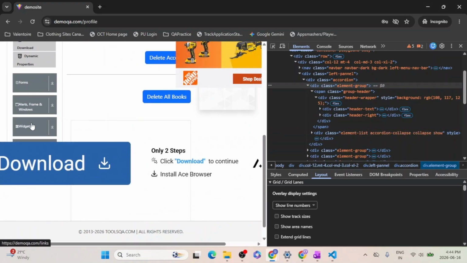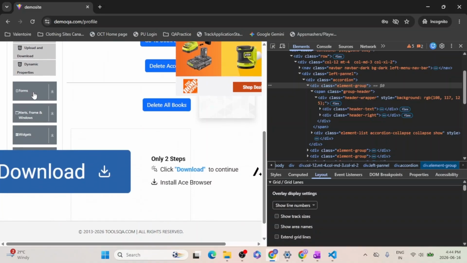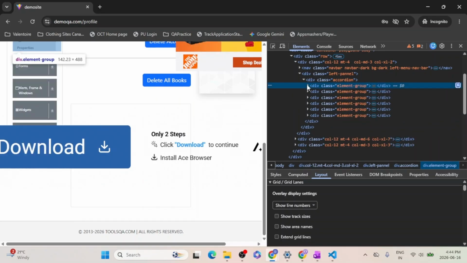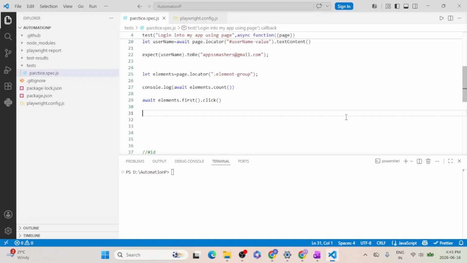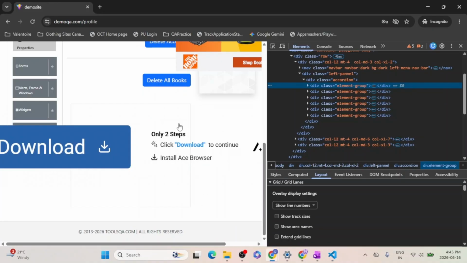What if I want to click on the last one? I know that there are one, two, three, four, five, and six. The last one is beyond this one. I can click on that as well. Or there is one more method, await elements dot nth. This nth, you can provide any value.